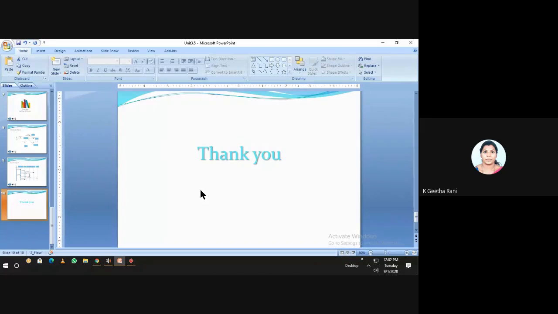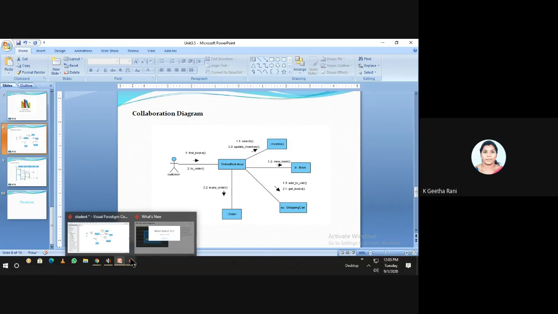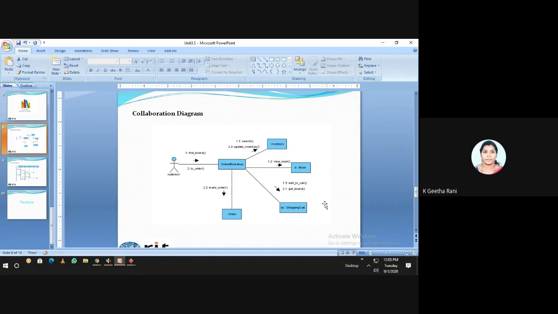So that's it. Any doubts? Ma'am, can we number the messages based on our wish in the collaboration diagram? It's not on our wish. It should be a sequence. In this software, we have to mention it. But if you use some other software, automatically the sequence number will be there. So we have to have that flow. I can't put 2.3 as 1.4 because 2.3 only comes after 2.2. So based upon some logic, we have to write the sequence number.